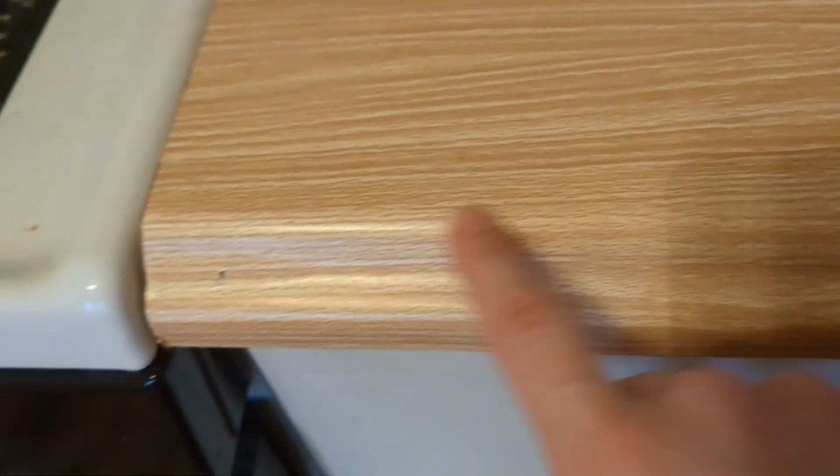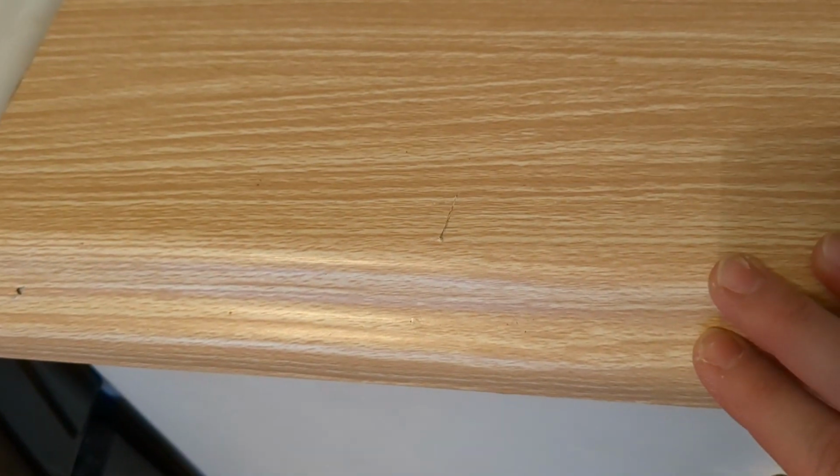Anything that I've splashed onto the counters has wiped right off. But my cat loves to jump up on the counters, and he managed to do this here, these little nicks from his claws. So, yeah, I was not happy about that, and there's no easy way to fix that without just taking this piece of paper off and putting a new piece in that section. So, yeah, it's not going to be perfectly durable. It can be cut. But this is the only damage I've gotten over the last few months. I haven't damaged them with using them at all.